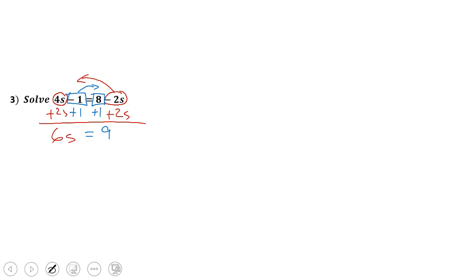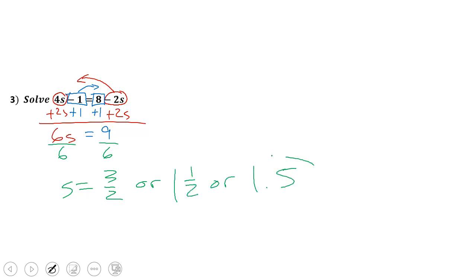All right, finalizing it, we have a simple equation. We're gonna solve it by doing the inverse operations to isolate the variable s, dividing by 6 on both sides to keep the equation balanced using properties of equality, which says I can divide both sides by the same non-zero number, and I will get an equivalent equation. So s is equal to 3/2, or 1 1/2, or 1.5. At this point, I don't care how you write the answer. I care that you recognize that there are multiple ways of writing that answer, so that no matter how it's asked to be written, you can do it.